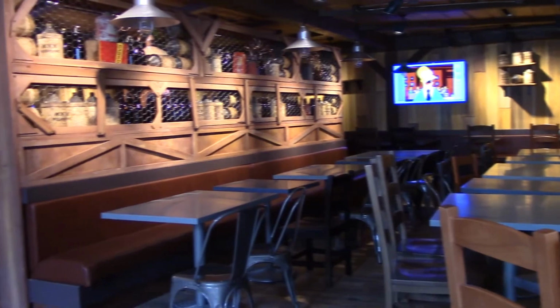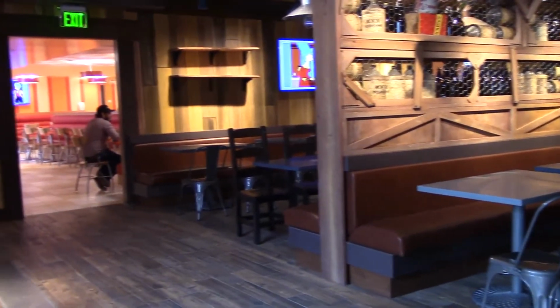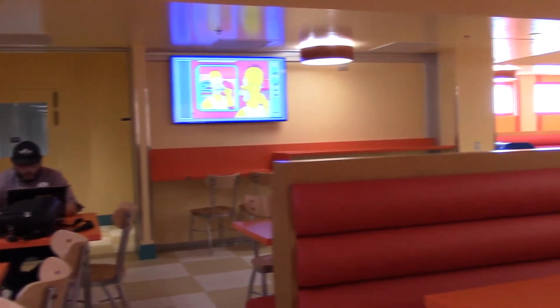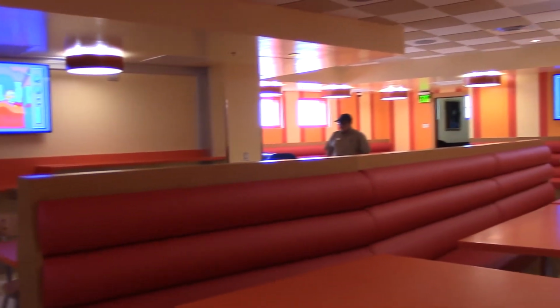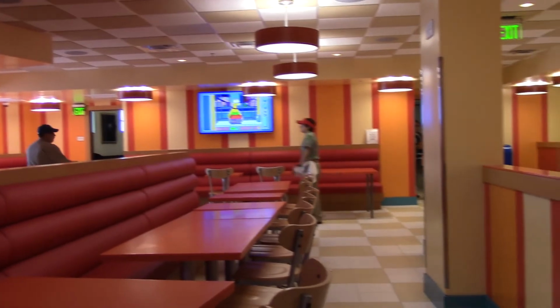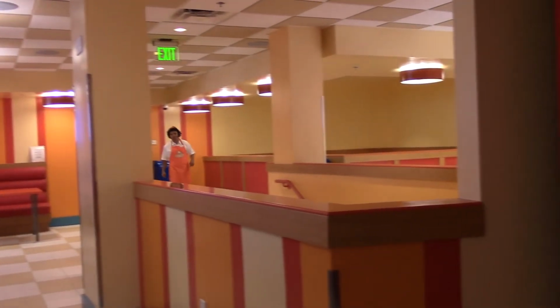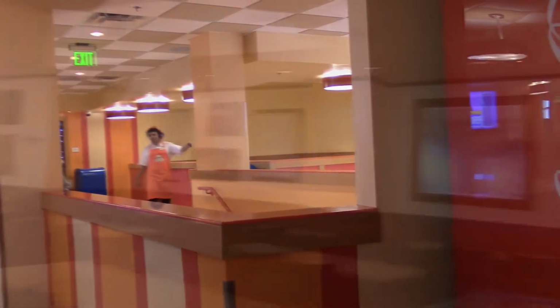But yeah, what did you think of this theming? I was really excited to see it. We went to Krusty's first, and I was like, "Whoa, this is super duper bright." And then you just walk across the hallway, and it's super dark, all wood, chicken wire everywhere, and it's crazy. You go from one to the other, and it's just completely different. It's cool though. I think it's better than the Orlando counterpart, which is all just one big food court. I think it's better to have all these things kind of separate.